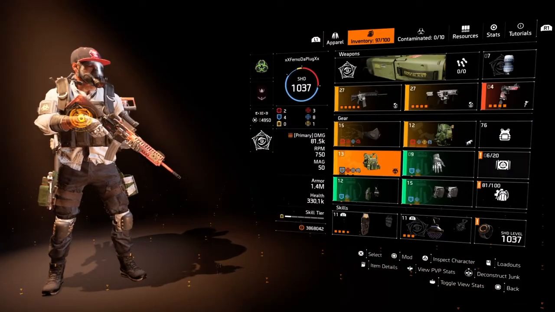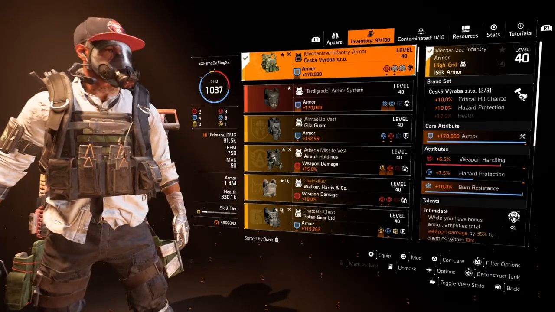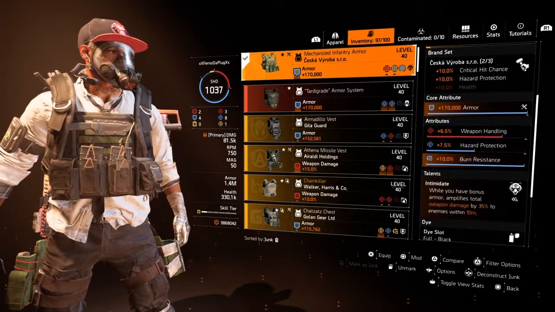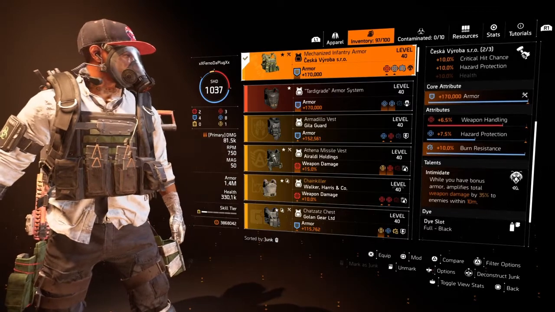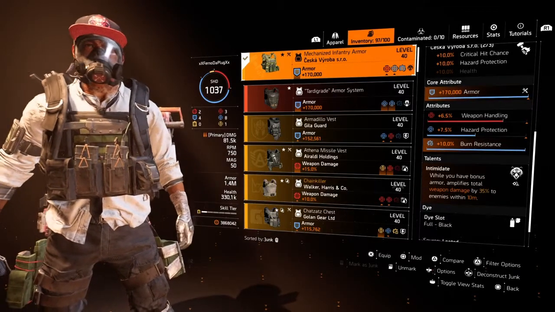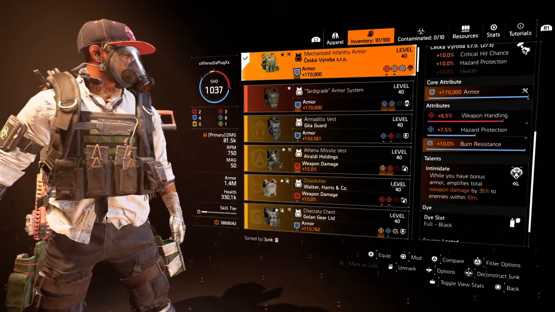Next on the list, we're going to talk about the chest piece. And I do have a two-piece here. So with the Seska, I am getting critical hit chance and hazard protection. The way I rolled this one, I took that red off, I put the armor on. We got the attributes, 6.5% weapon handling, 7.5% hazard protection, and then we got the 10% burn resistance. And the talent I'm using is going to be Intimidate.